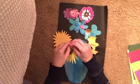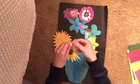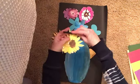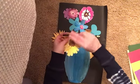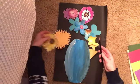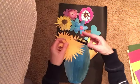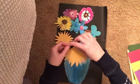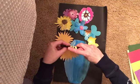To make these 3-dimensional, start to bend the petals. I can do that around my pencil just by wrapping, to bend some of those petals. I'm going to do the same thing underneath. Now, if you're having a hard time getting to some of these areas, you may want to take your cuts a little bit closer to the middle.